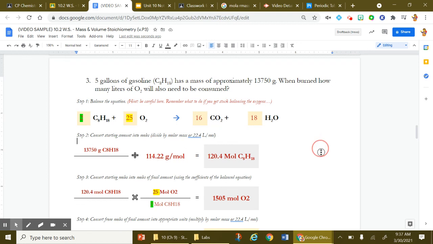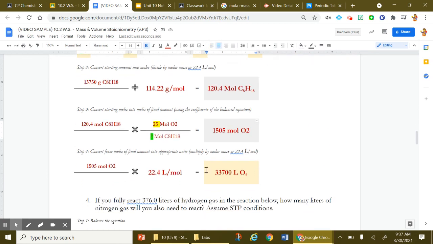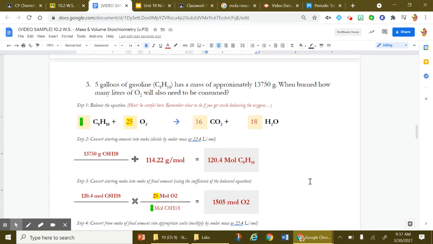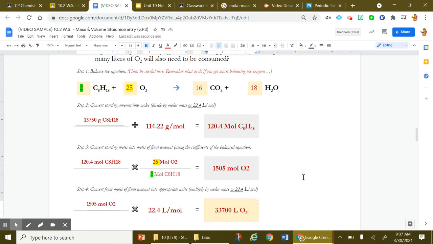These are the practical applications of these problems. 5 gallons of gasoline burns and consumes a whole heck of a lot of oxygen and pumps out a whole heck of a lot of carbon dioxide. All right, and that's just for one car. Multiply it by the millions of cars that we have on the road, the millions of ships out there at sea, including those big container ships. This is what causes greenhouse effects. All right, this is why it's such a problem, because when gasoline and other fossil fuels are burned, they produce a lot of carbon dioxide and they use up a lot of oxygen, okay?